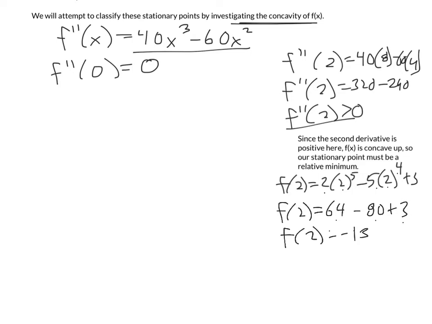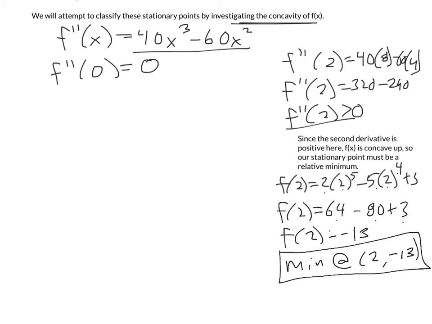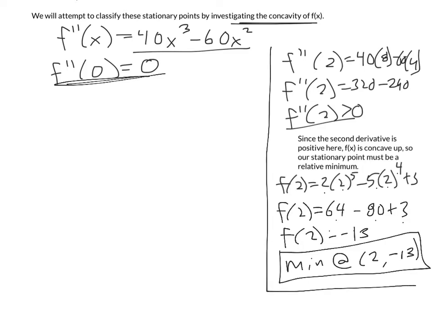So that means that we have a minimum at (2, -13). Okay? All right, so we figured out what happened at 2, but this quick method sort of failed us over here at 0. So we know that when that happens, we're going to need to go back and use the other method. And that seems frustrating, but the good news is some of our work is actually already done.